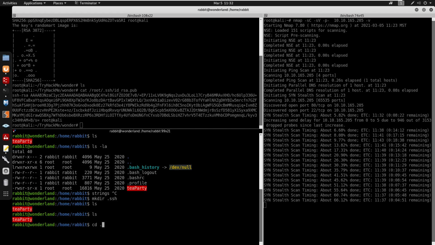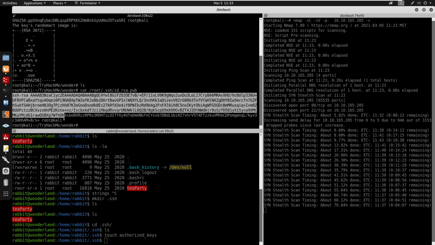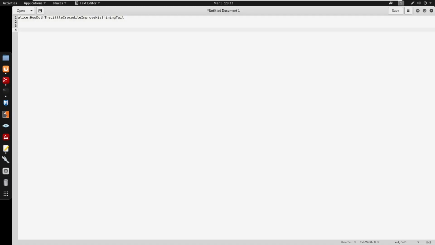So we'll cd into .ssh, into authorized_keys. Let me just copy this public key so I can put it under authorized_keys.